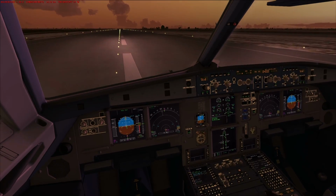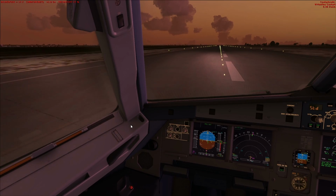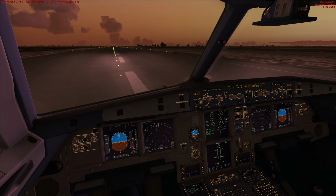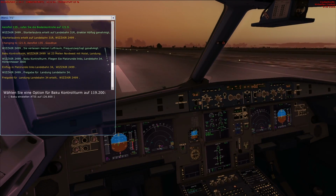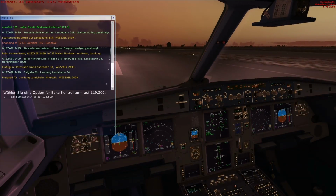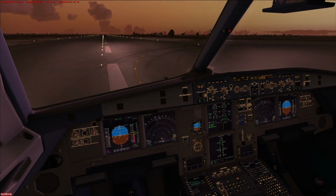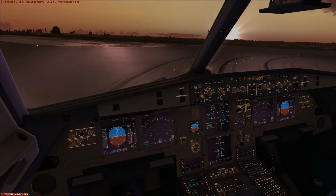Looked really great. We flew 3 hours and 20 minutes and are ahead of time. I think you say it like this, when you are earlier than the scheduled time. We have 1:20 UTC at the moment, and our scheduled time of arrival is 1:30 UTC. So we are ahead of time, earlier than it says in the flight plan. So it's perfect. Now we can taxi to the gate, and then afterwards can also have a look at the instant replay, so we can have a look at our landing from the outside.